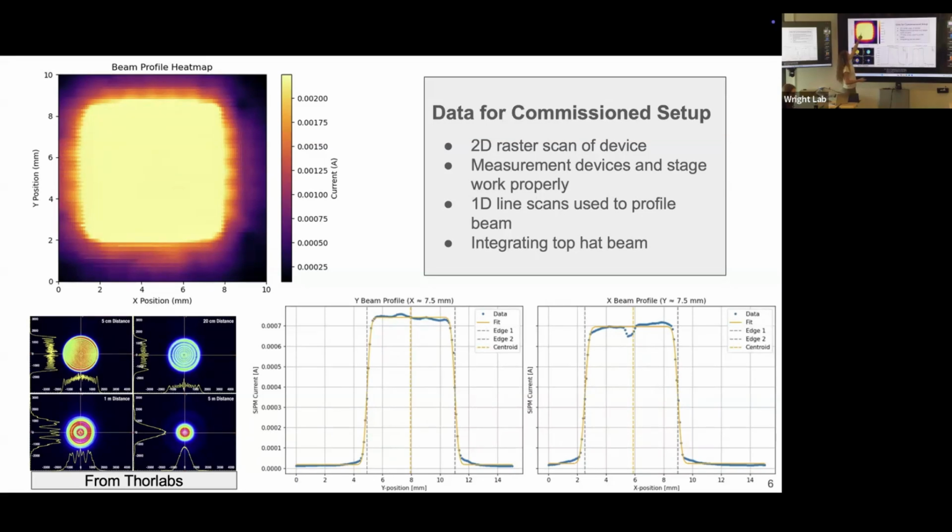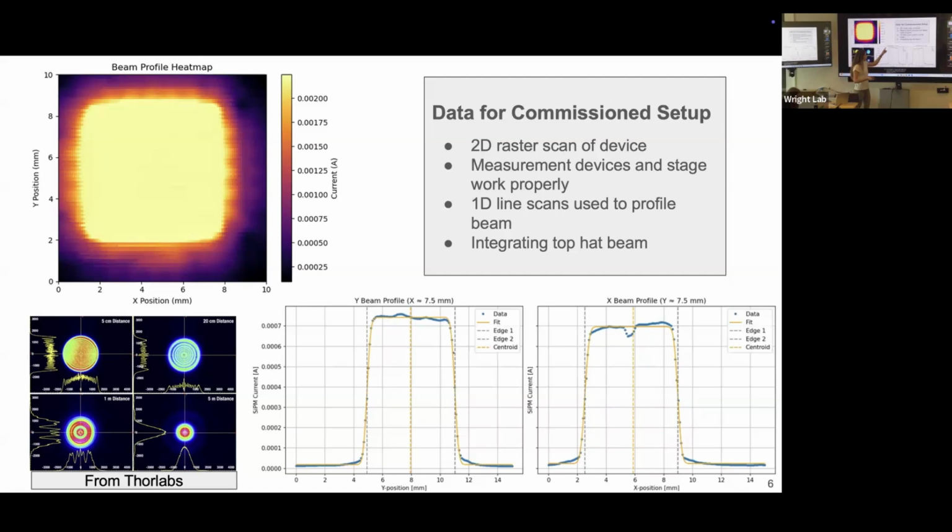But we see how even though some is less here, that's because of the saturation kink that we saw. These are also line scans, where I'm pretty much just going one across in the X and Y direction. And we can see this error function being fit to it that will enable us to profile the beam, which is very important. And profiling the beam is the same as integrating the beam.